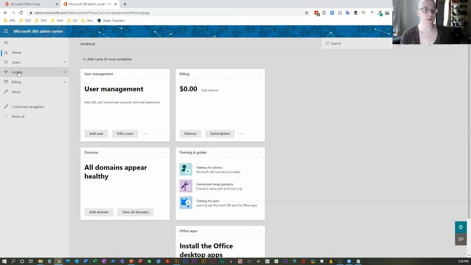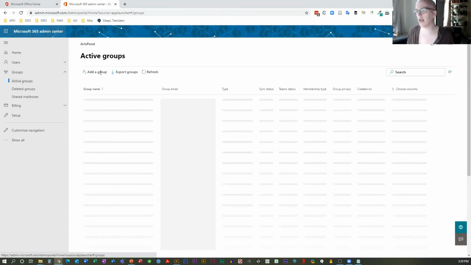It allows you, using Planner, to create a critical path timeline around that specific group. So I have an Arts APO board, an APO design, an APO finance, and an APO admin internal group in our SharePoint using groups here. You just click on groups, active groups, and add a group.